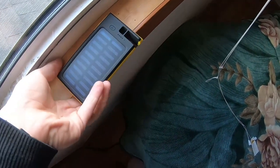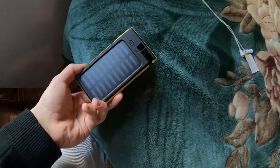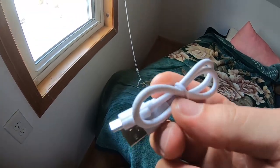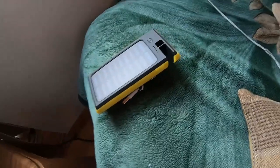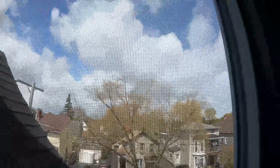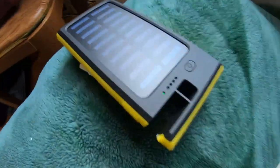I'm going to leave the device here and let it charge for about half an hour and come back to see if it raises any bars. It's at one bar currently. I'm actually going to put it right underneath here at an angle to get better sunlight — so there we go, it's angled toward the light from the window. It's charging and I'll come back in half an hour to see how well it does. It's not even nice out today — windy, cold, and cloudy — and I've got an insect screen on my window as well.